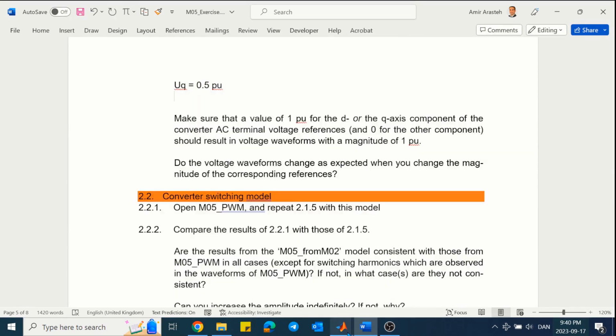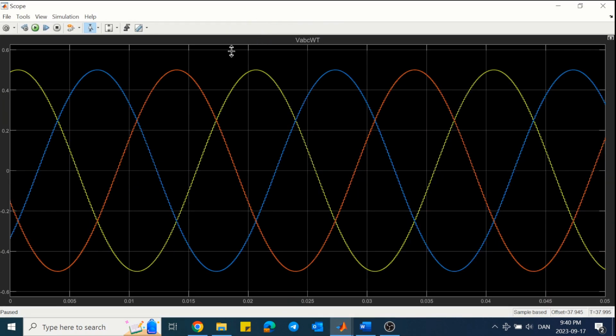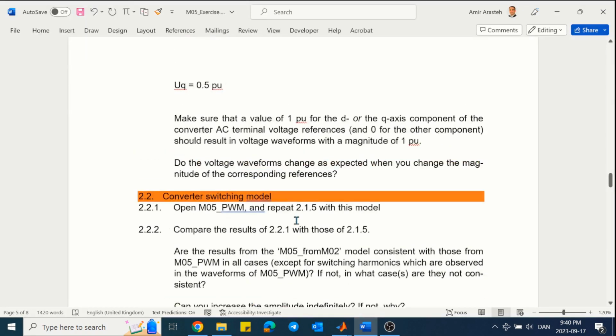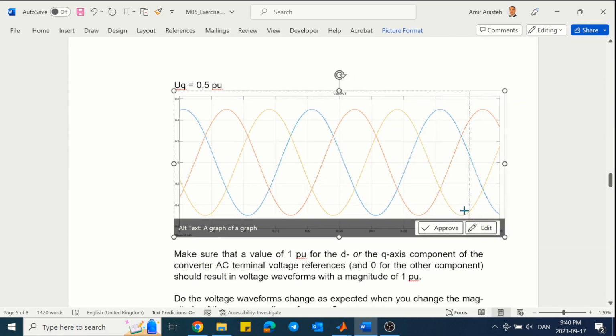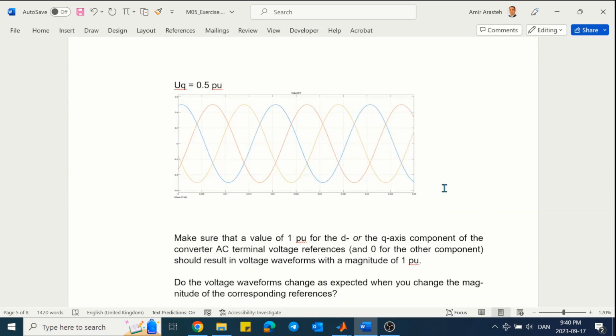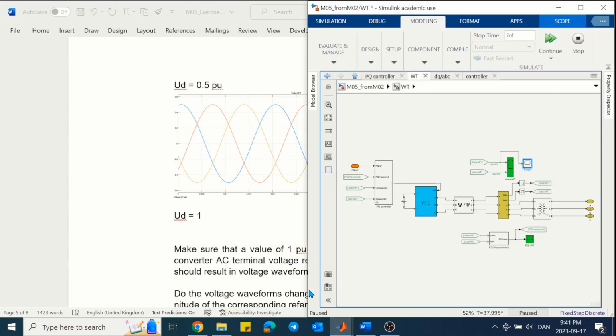The change can be done only on parameter values in this case, and we cannot change the connection of the components because the model is already compiled based on the connection that we had at the beginning. But still, we can change the parameter values and see the impact on the output voltage.